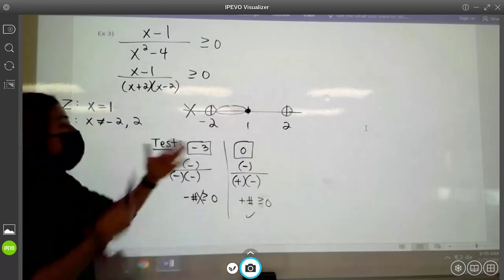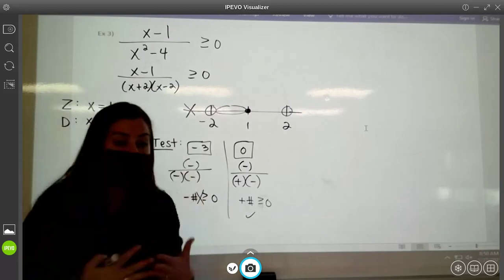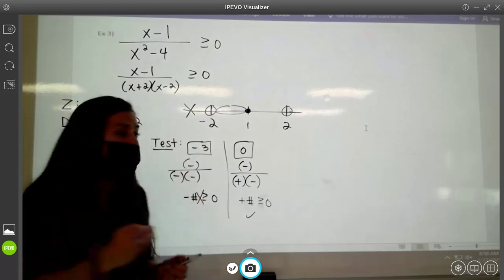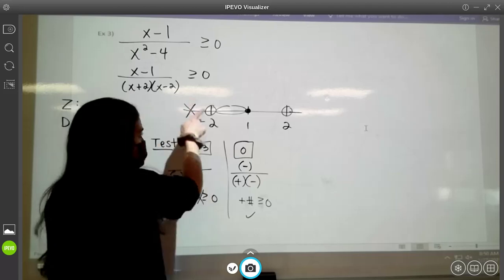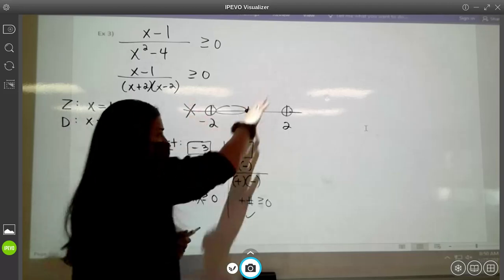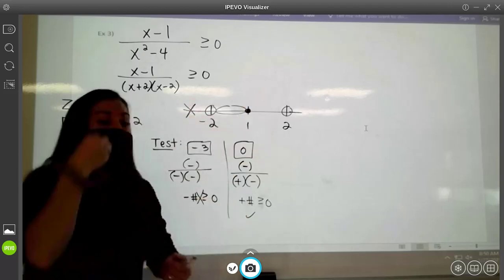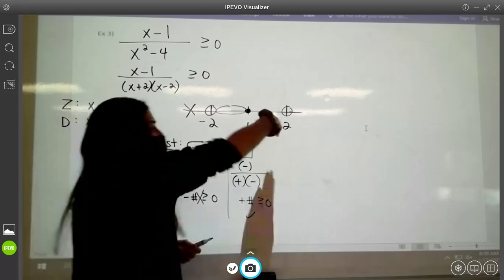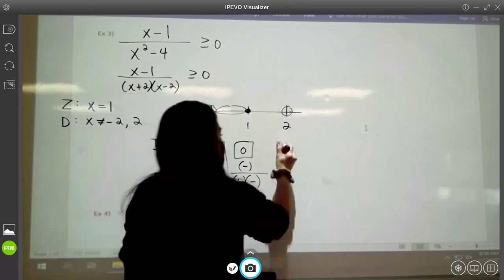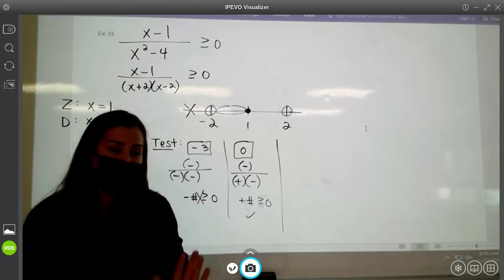All right, now again, none of these were multiplicity 2. None of them were bounces. So you see how this should be a cross. It should cross again and change sign. As long as we don't have bounces, it should keep changing sign in each interval. But again, I like to test and see it for myself every time.